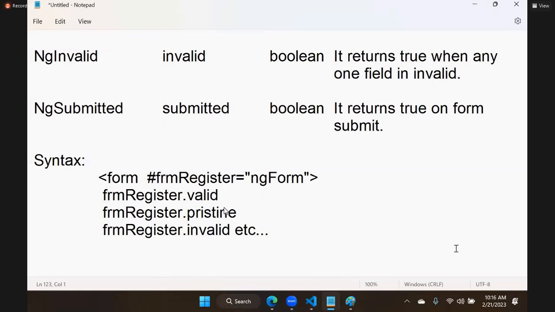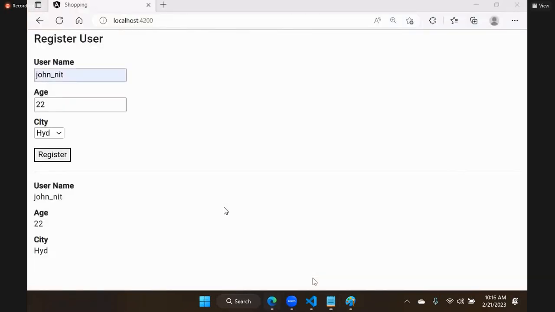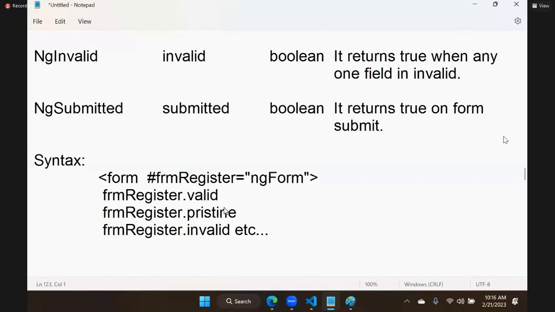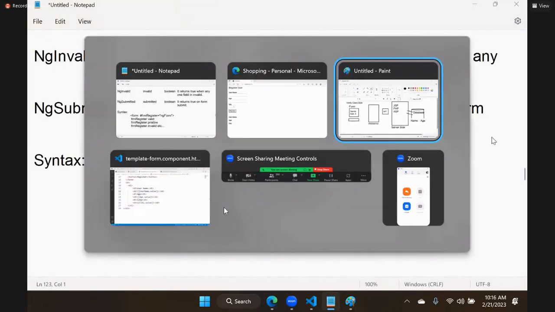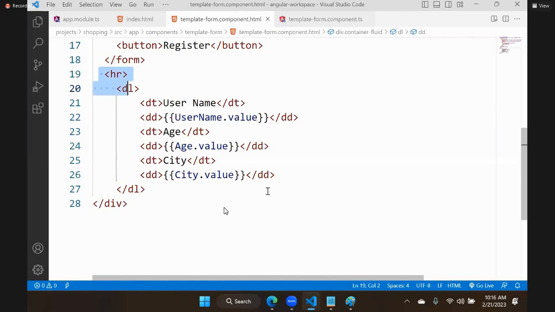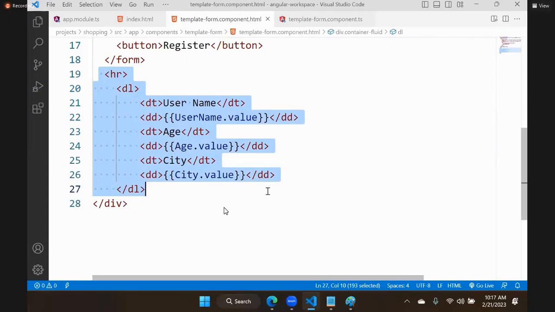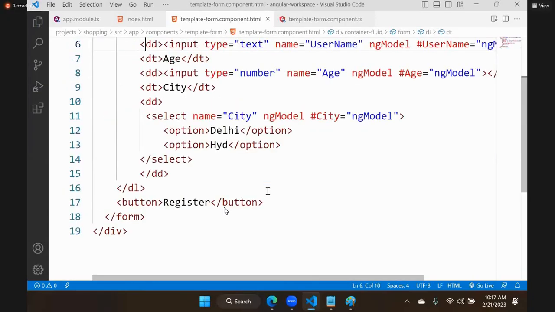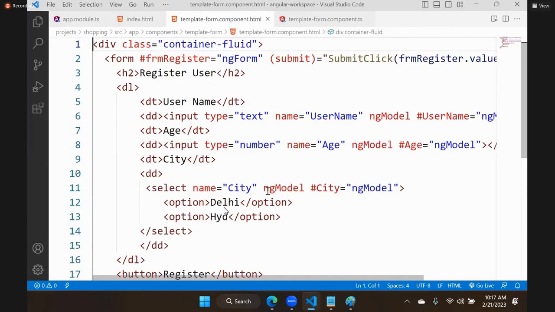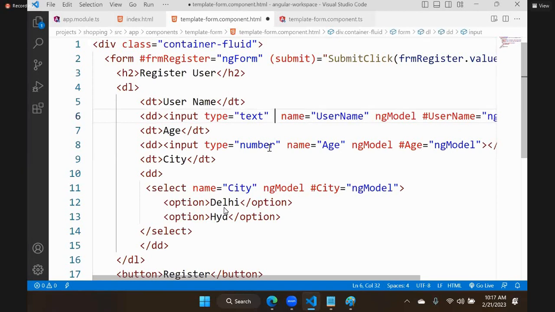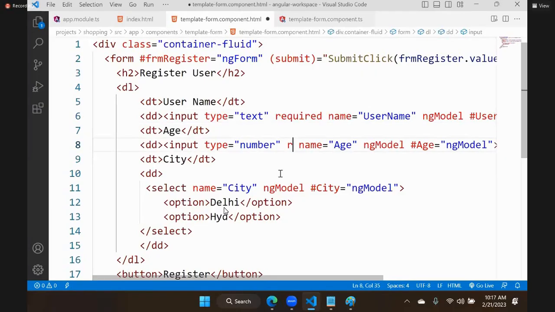Very simple now. For this form, we will keep some validation. You don't need to write anything. Use HTML validations. So name is required. Required is a validation. Age is also required.